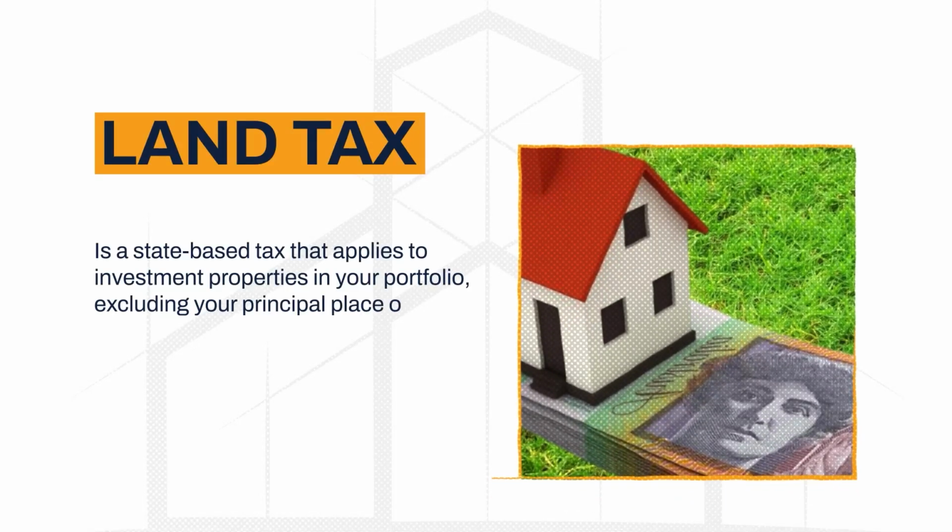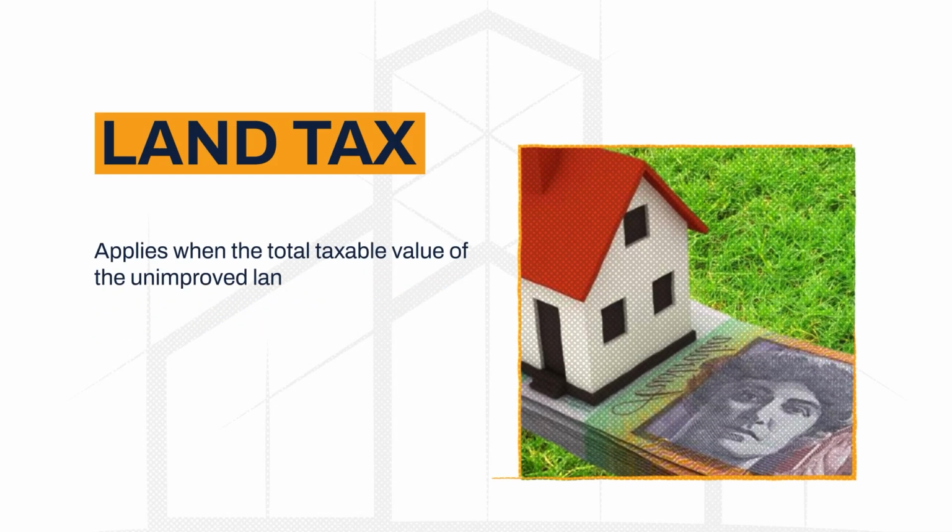This state-based tax applies to investment properties in your portfolio, excluding your principal place of residence or PPOR. It applies when the total taxable value of the unimproved land you own is above the threshold for the Australian state or territory that you're located in. There are different thresholds for personal and company ownership structures, which are reviewed yearly in each state.